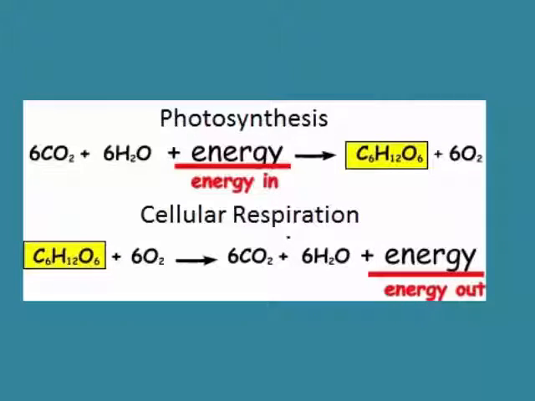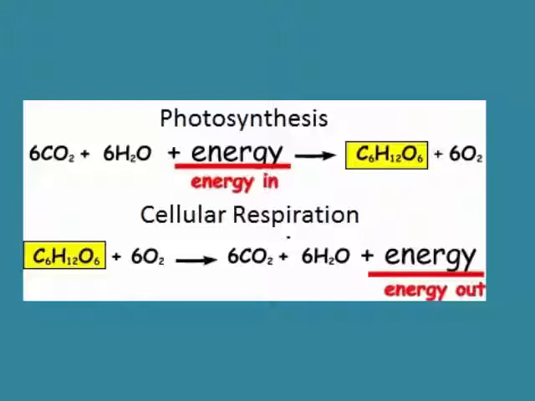Let's have a look at those chemical reactions again. Photosynthesis is a process that trees undergo where they take carbon dioxide in the air, mix it with water. Those are the two chemical components. And then under the presence of energy, namely sunlight, they can fuse those together. Again, energy is going into the chemical reaction. So if the energy is going into it, it's on the reactants side of the chemical reaction, then it's called endothermic. What you get out of it, the products, in the case of photosynthesis, is sugar and oxygen. So those are the products.